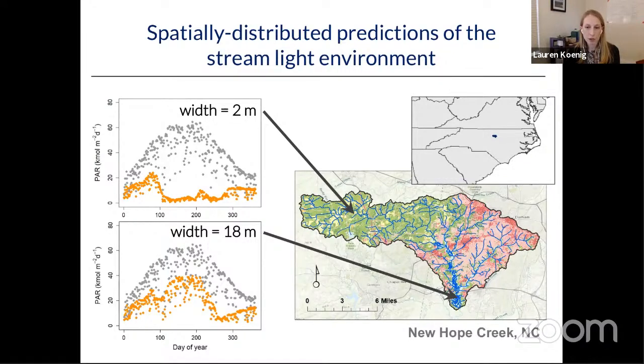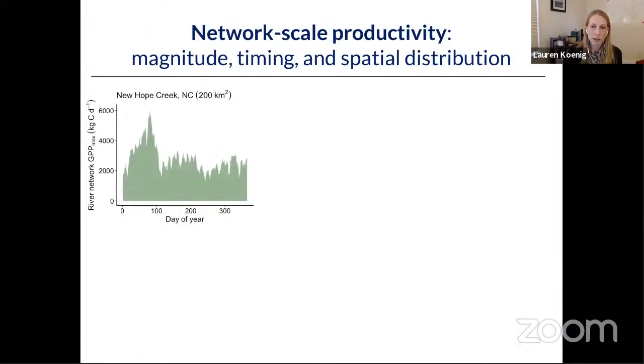There are merits and trade-offs to building simple versus complex models of river GPP, but as a first approximation, we've used a constant photosynthetic efficiency, building on Lily Kirk's work from the Odom Center to estimate light use efficiencies and to convert estimates of stream light to potential rates of primary production. This plot is showing our first estimate of potential productivity, or GPP max, for the New Hope Creek watershed. Each point represents the cumulative potential production from all reaches in the network on a given day.